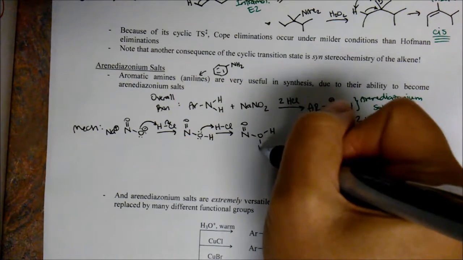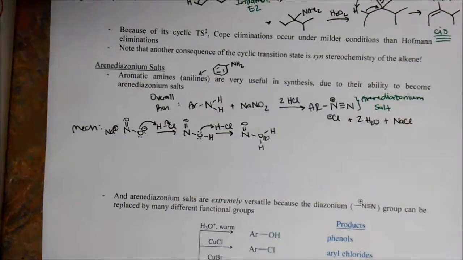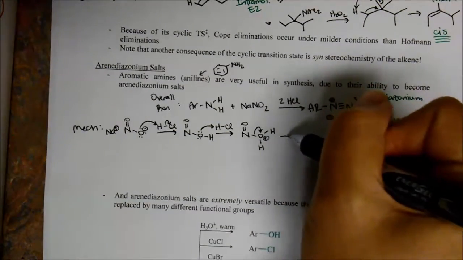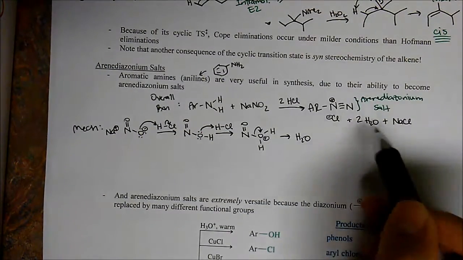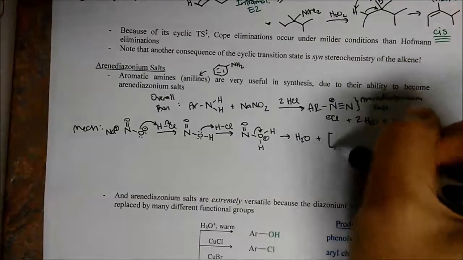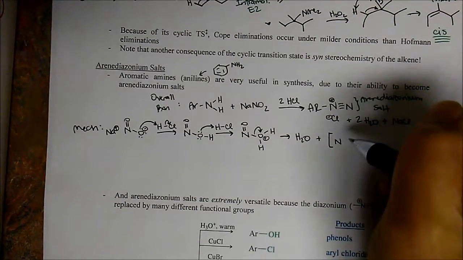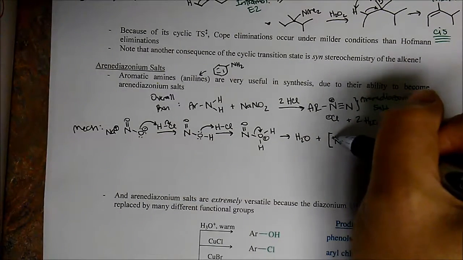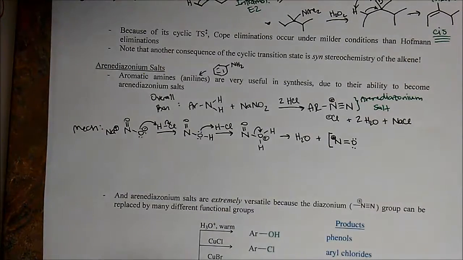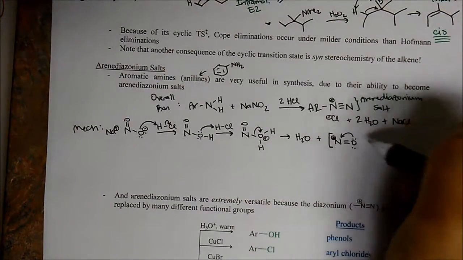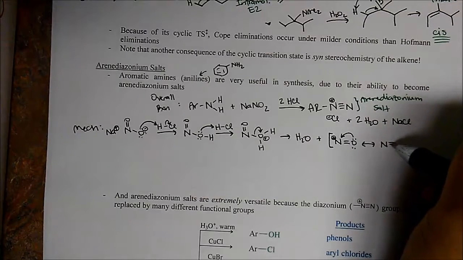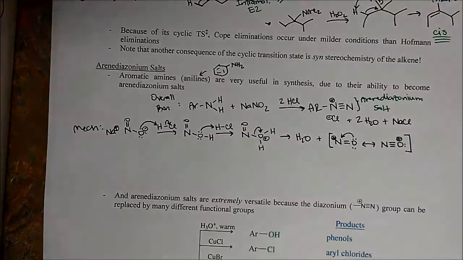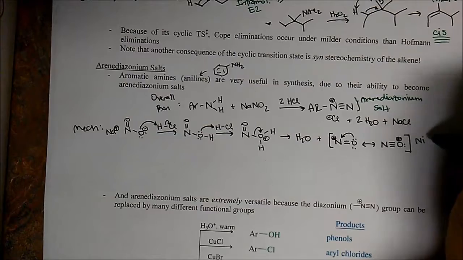And so once we have made protonated water on here, like I said, we make it a super good leaving group. What's probably going to happen? It leaves, which means we get H2O, as I said up here, and we get what's called a nitrosonium ion. So it looks like this. NO, the plus charge is on the N because we took electrons away from the N, but it's in resonance with this guy, triple bond O with the plus charge on the oxygen. This is the nitrosonium ion.